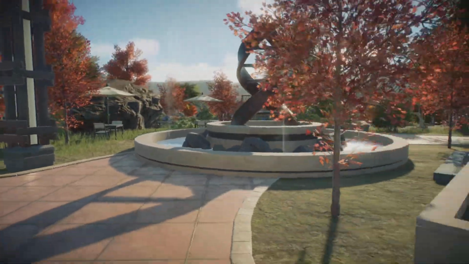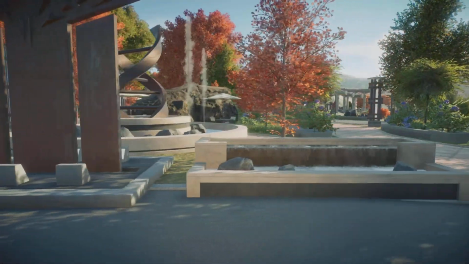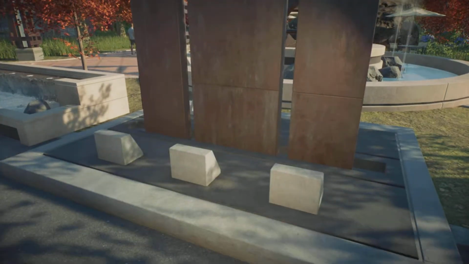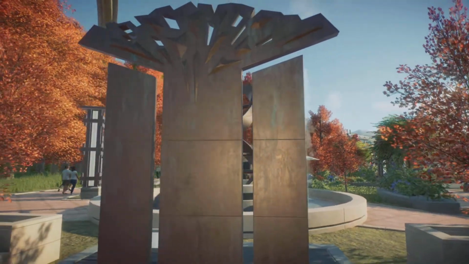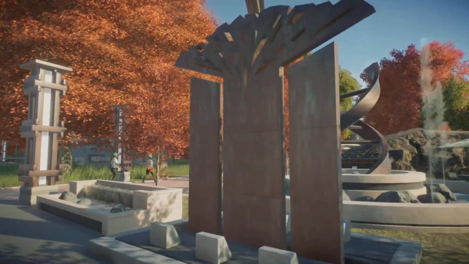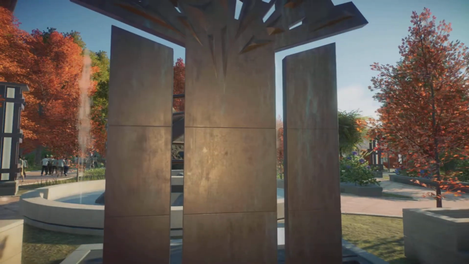Our little fountain. I love the fountains. Just add fountains here and there. So, a little structure thing. I think this is a Dominion decor, but I like to think that this is a statue of, let's say, John Hammond, the founder of Jurassic Park.